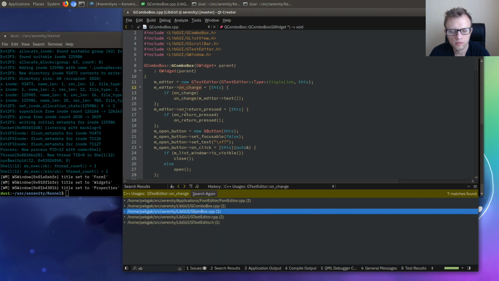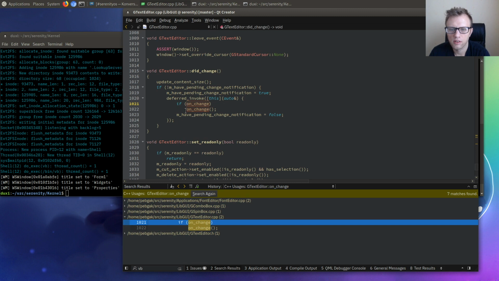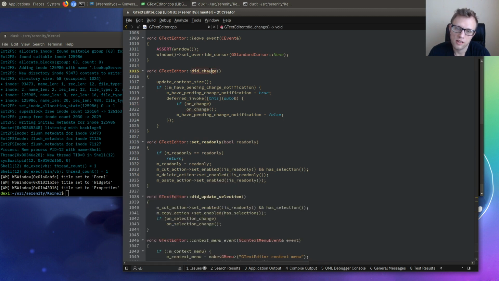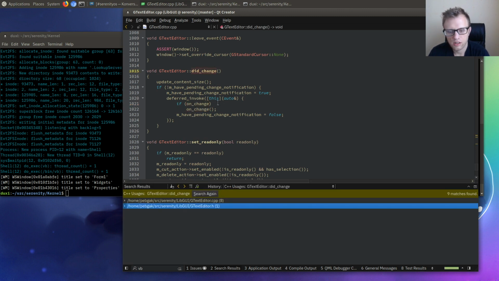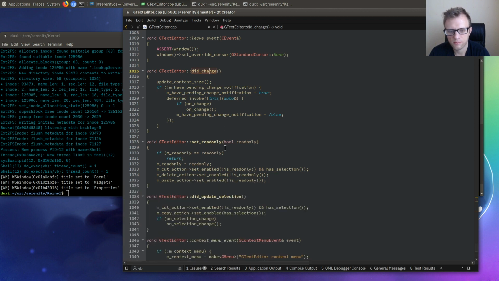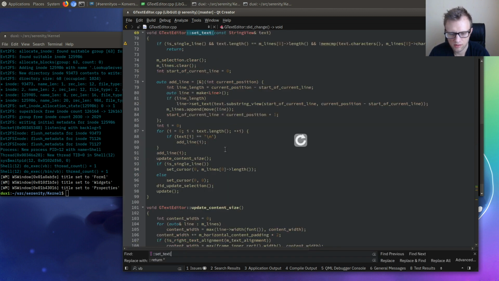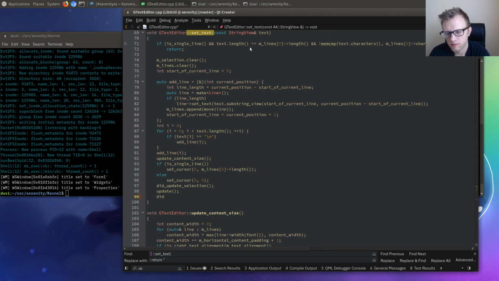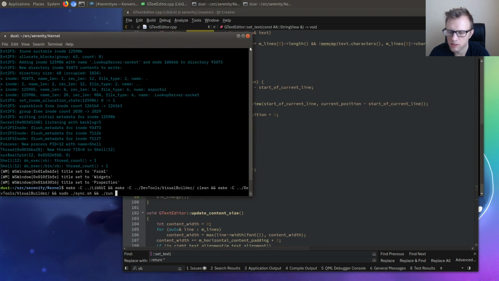So is it the editor that's not calling did change? So we're calling set text on the editor. Maybe that doesn't invoke did change. So let's just do did change manually.